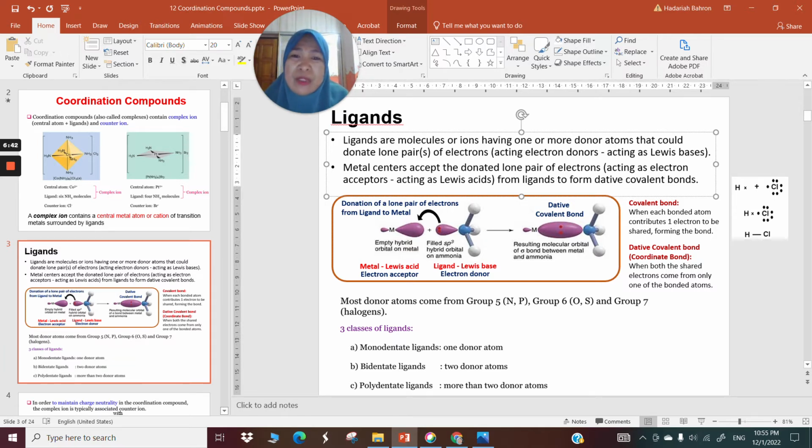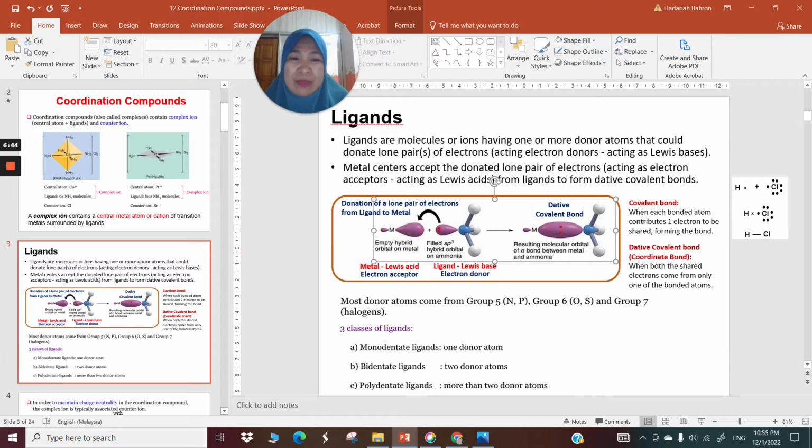Before, I would like to show you the mechanism. Now, this is not originally in Dr. Amalina's notes. I'm adding it for further clarification on the bonding of ligand to metal center. So take this metal center, for example, M, which has a hybrid orbital that looks like this. Yeah, an empty hybrid orbital on the metal.